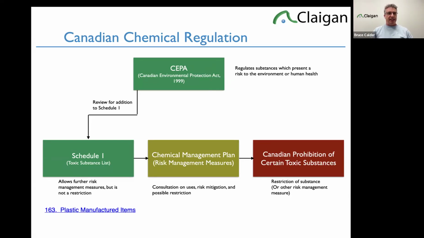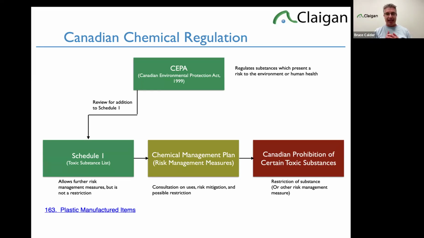So really strange. If a substance gets into Schedule 1, it is not regulated. There's no restriction. It's really weird. The toxic substance in Canada has no restriction associated with it. A substance getting in there merely means it's approved for other chemical management, other risk management measures to occur. It has no restriction of its own. Where companies go, oh no, it's in CEPA Schedule 1, that means I have some kind of regulation. Nope, it's a bureaucratic item that allows, and it's very important though, Environment Canada and Health Canada to do things.